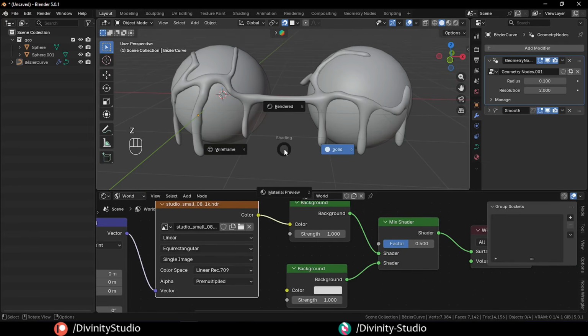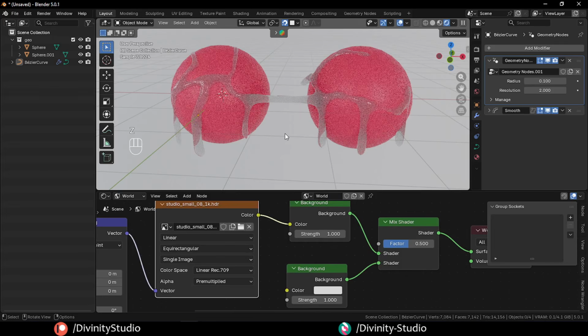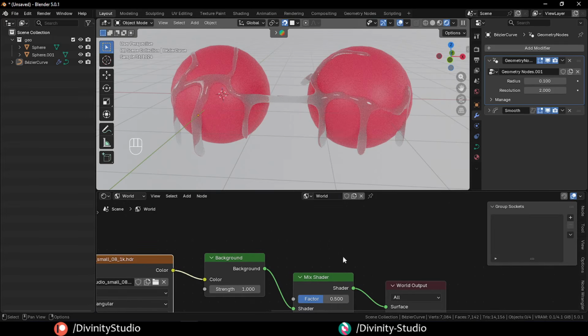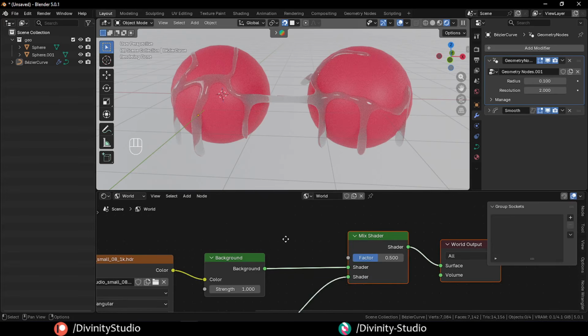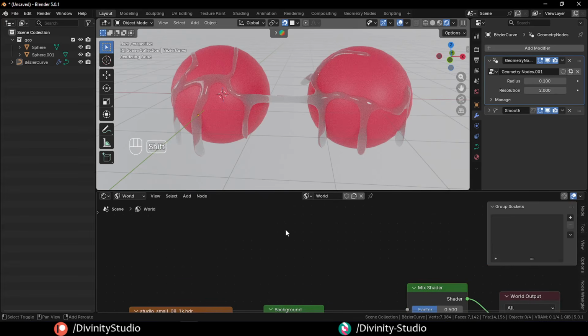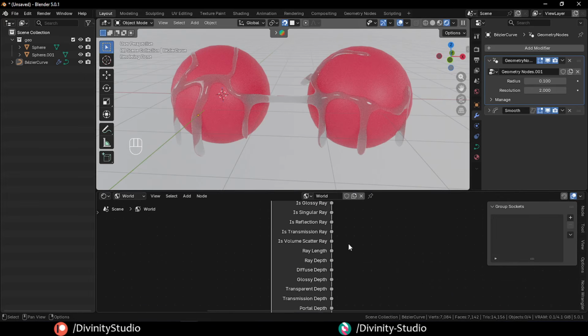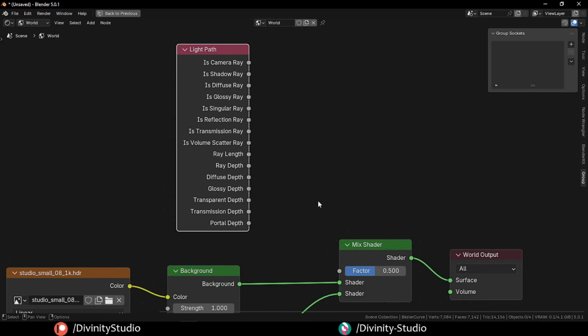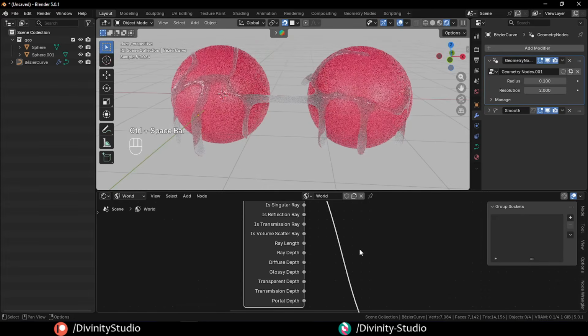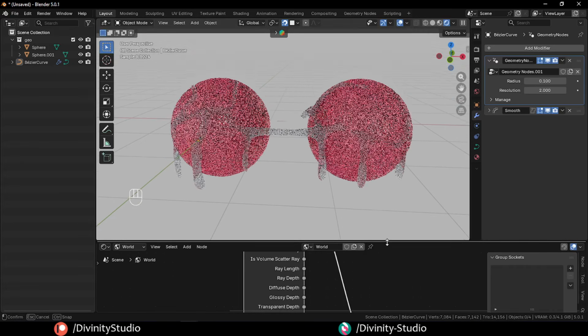Let's see how that looks. A little better. It's the mix shader. You can use the camera light path, camera ray into the factor. This is what we have, the final result.